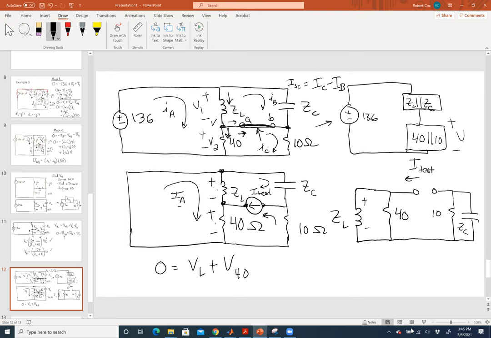There's no clear way to figure out a current in this loop because I don't have any relationship between voltage and current here. There is current through a short, but no voltage across it. If I know the voltage across a short is zero, that doesn't mean there's no current going through it. V equals I times zero. If the voltage is zero, that doesn't mean I is zero. I could be a billion amps, or it could be no amps. It all depends. So mesh is probably an easier way to think about it.